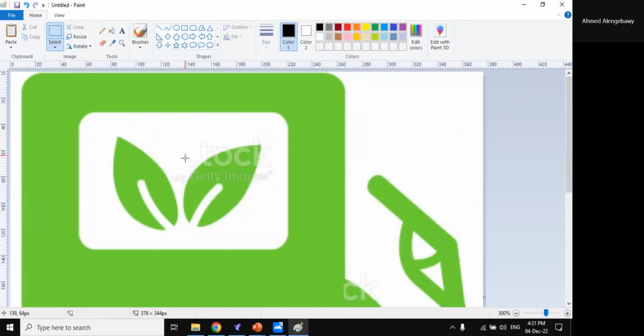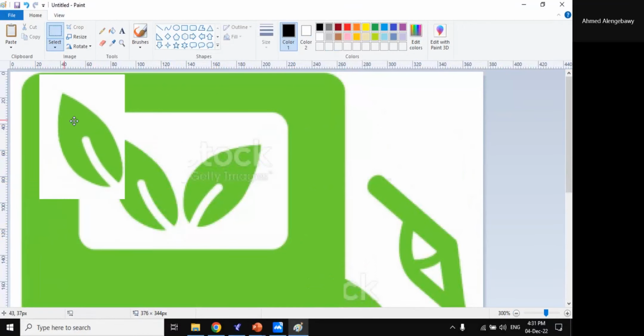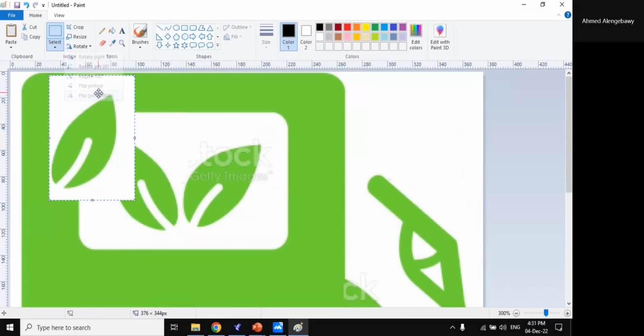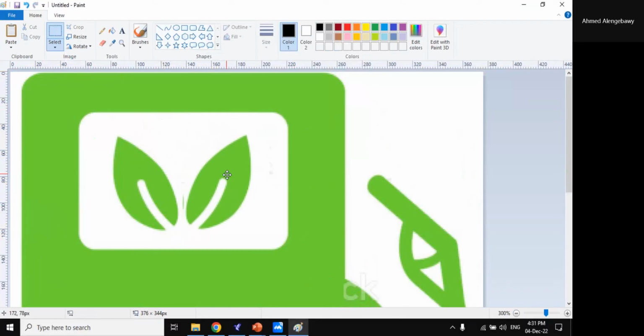But if we just find a mirror like that, you can simply copy this one and paste it here, and you can just use your rotation and rotate it like that. So simply you can put it here. So I use the clear one and delete this one.